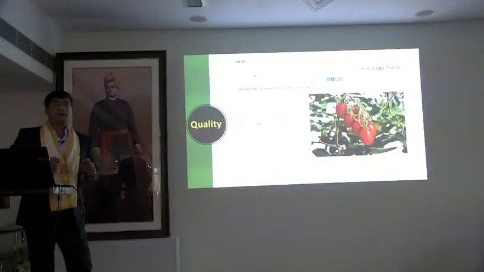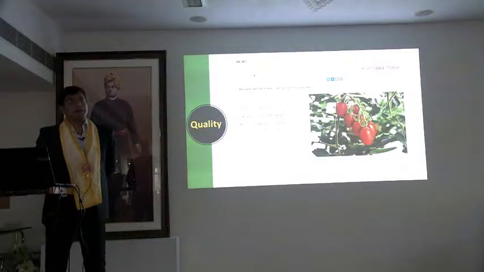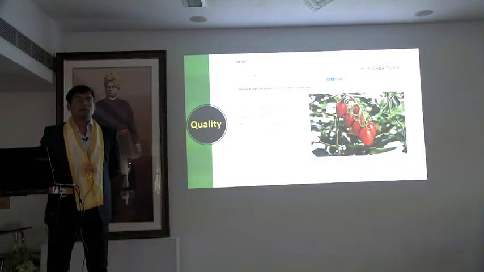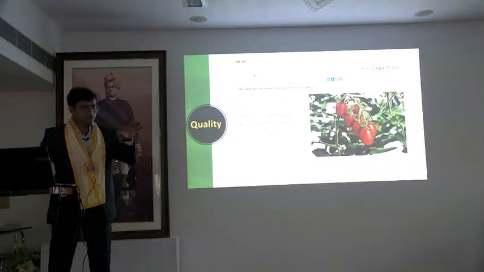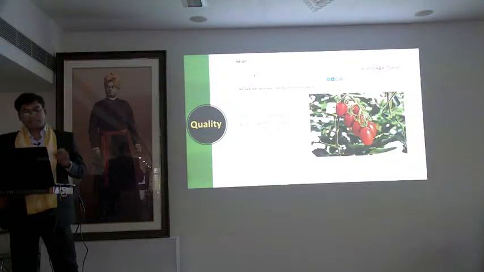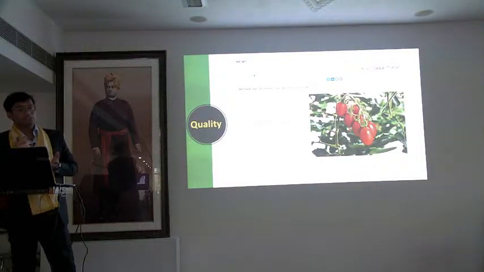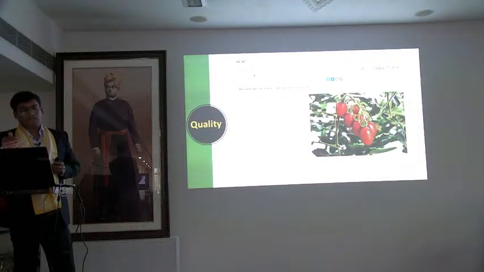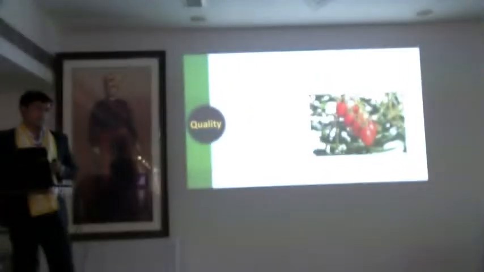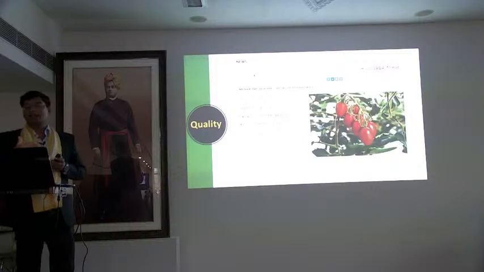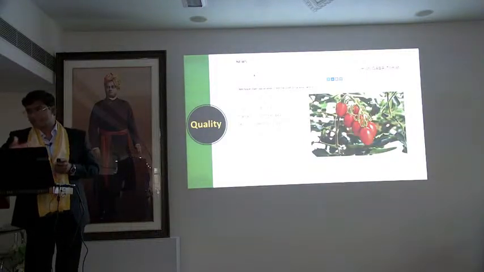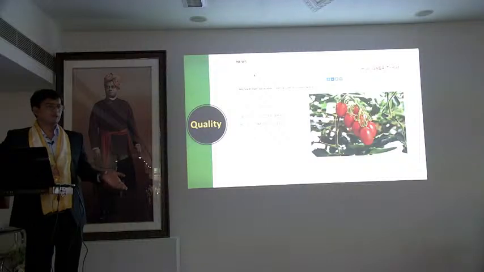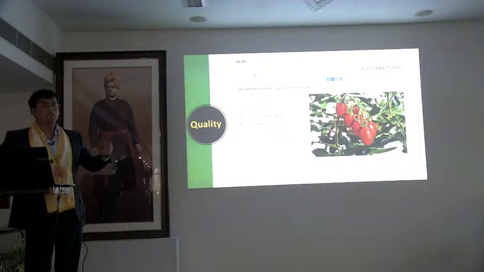This one, Japan, 2021. High GABA. GABA means gamma amino butyric acid. It's a non-protein amino acid, which means it is not present in protein, but this amino acid helps in lowering blood pressure. So this tomato has a higher amount of GABA, and if you have it, you can be relaxed and it helps to lower hypertension. It is medically proven, and they medically prescribe high GABA capsules. Now you can have this one to help reduce blood pressure.